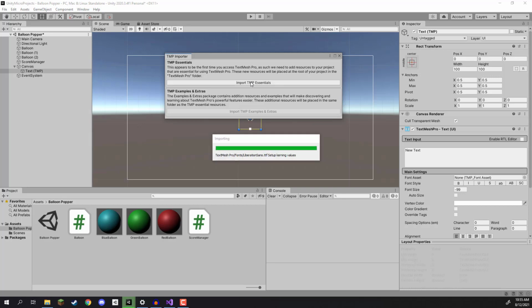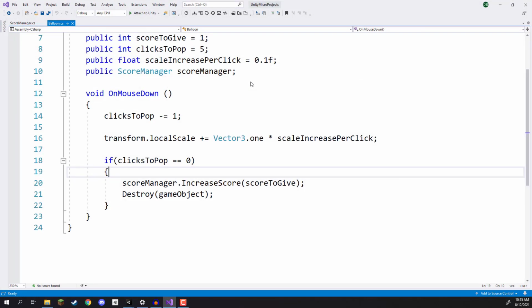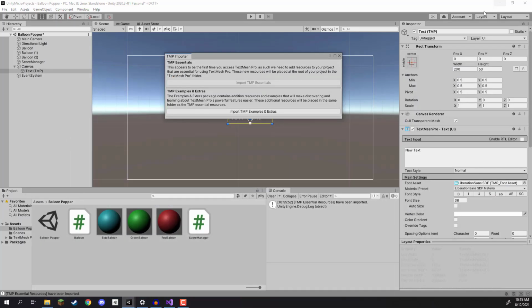Now, TextMesh Pro is basically a package that comes with Unity. It used to be a third-party asset that you could download from the asset store, but in recent years, Unity has integrated it within the engine itself, so it's now part of Unity. TextMesh Pro is a really good way of displaying text in games. Rather than text being made up of a bunch of pixels, it's instead made up of a mesh, which allows us to get really fine and crisp text. But we don't need to worry about all that.